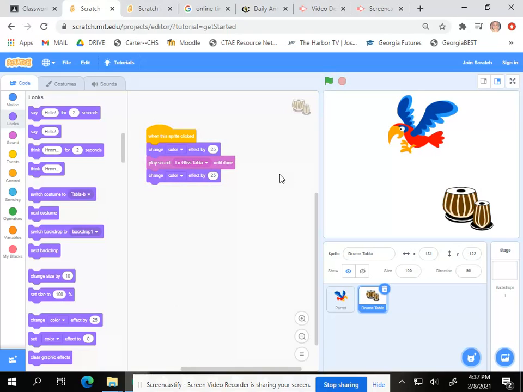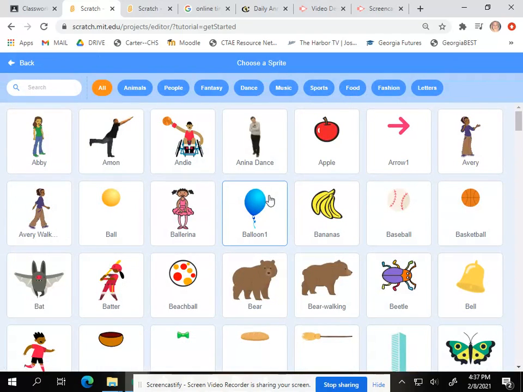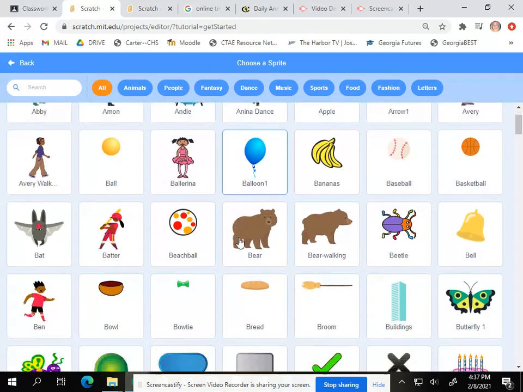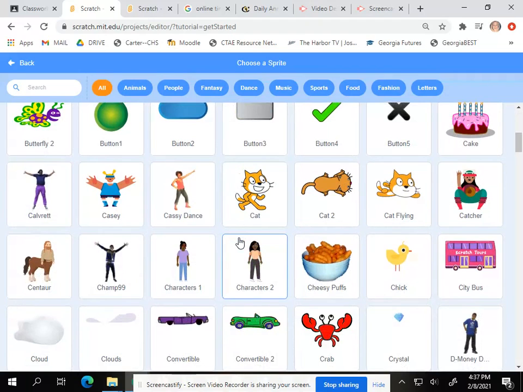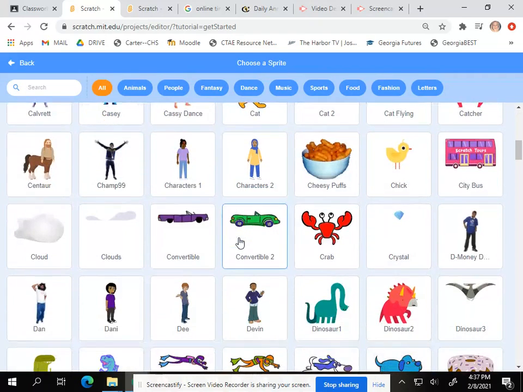All right, the last thing today I'm going to show you is to have something follow your mouse. So let's add one last sprite, whichever one you want. I'm going to do a little crab.